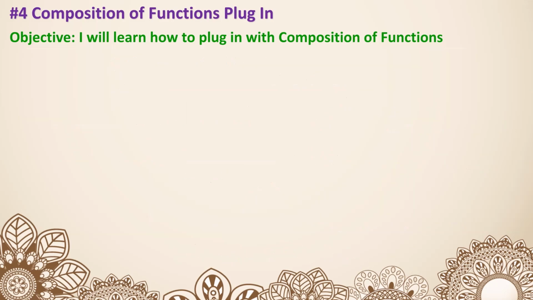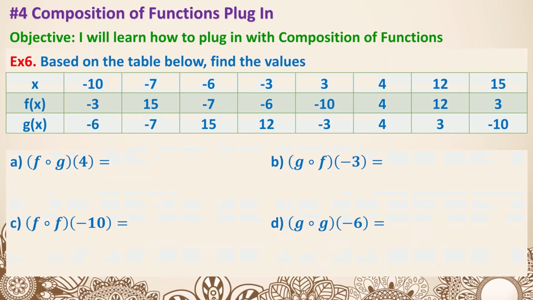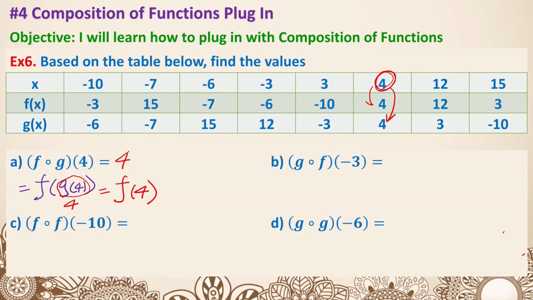That's example 5. Now things changed a bit. We're looking at a table, but the process to do the things doesn't change. So f of g of 4, so let's write it out. f of g of 4. That means we still need to look for g of 4 first. So g of 4 is when x equals 4, the g is a 4. So that part is just a 4, which means we're now going to look for f of 4. As soon as you found that, we're going to go back to 4, and this time the f of 4 is a 4.